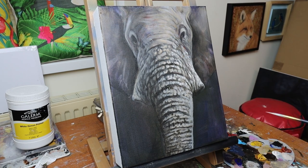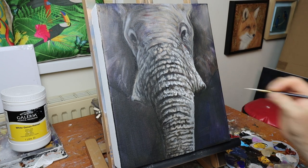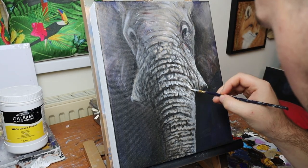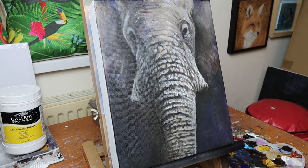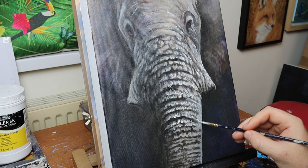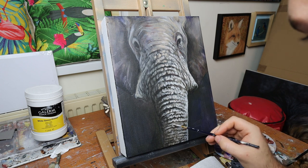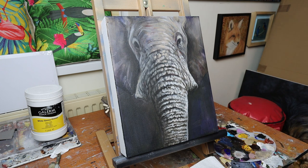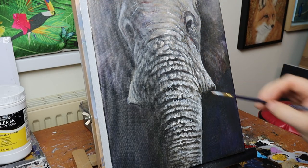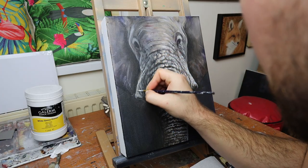I'm using not pure white — probably white mixed with a little bit of blue — just to add highlights on the right side of the face. I'm essentially using it as a scratching tool, putting these small scratchy marks on the right-hand edge of each wrinkle, just trying to give the impression of light hitting those bumps on the trunk. I'm not going in painting every individual dimple of the skin — just creating small abstract marks to give the impression of wrinkles. For a semi-realistic style you can be quite abstract with the marks you make.